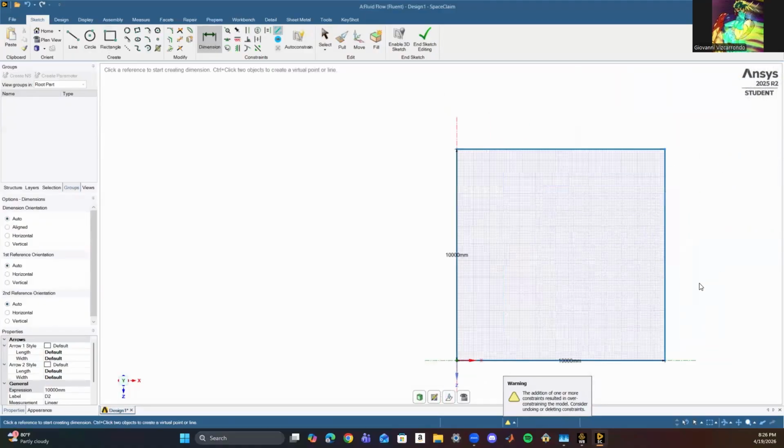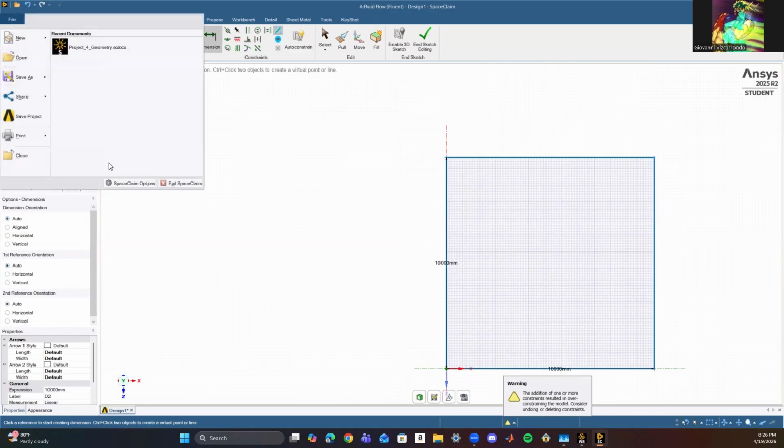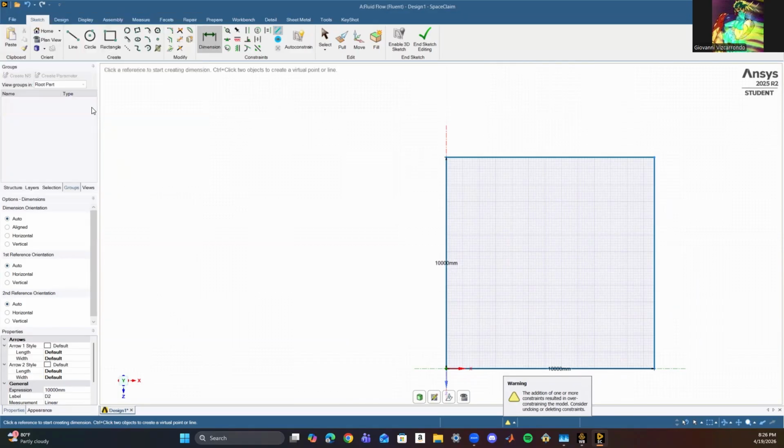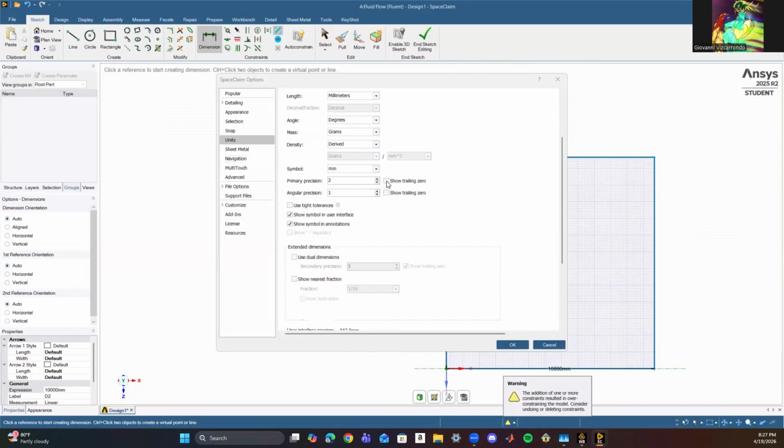Now we're going to zoom in on a square. Why is it in millimeters? Okay, I guess I have to do that again. SpaceClaim Options, Units. It's in meters.